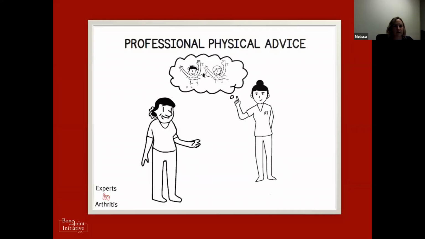Professional physical advice. As always, resources and programs are available through the Arthritis Foundation, fitness centers, and the YMCA. Some local hospitals also have some physical activities that are scheduled for the communities. If you need help getting started, a physical therapist is a great place to start. They can help you develop an exercise program that is modified for your needs. And occupational therapists can also help you identify ways to help you around the house. The Arthritis Foundation or CDC will help you with being physically active as well.